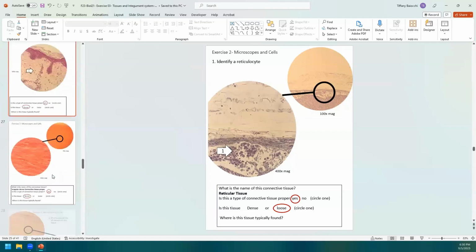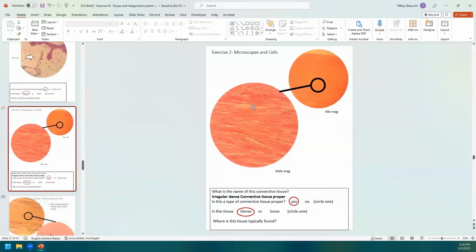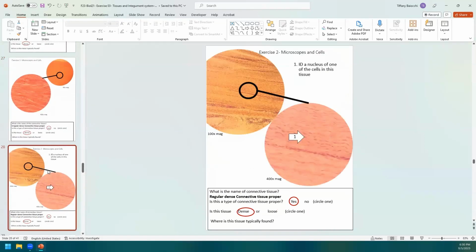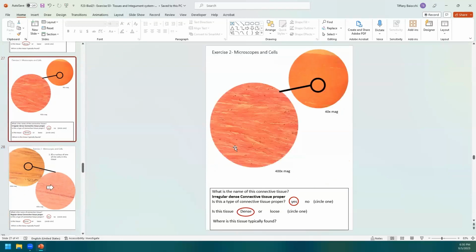I'm going to skip this one really quick and do the next one. This one here is maybe a bit tricky, but this is the irregular dense connective tissue proper compared to the next one, which is regular dense connective tissue proper, where you see it all lined up and it's kind of wavy. This one has crisscrossing patterns. It's not everything is running directly in a line. We have some crisscrossing going on there. So this is a type of connective tissue proper, yes, but it is a dense form of connective tissue proper. And in this case, it is irregular since these ones are heading this way and that one's heading this way. And so they crisscross in their pattern, which gives them tensile strength in multiple directions.